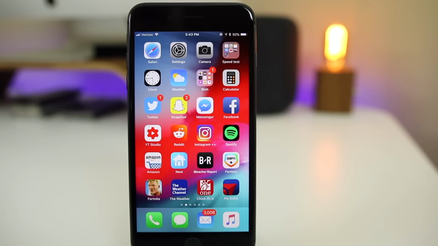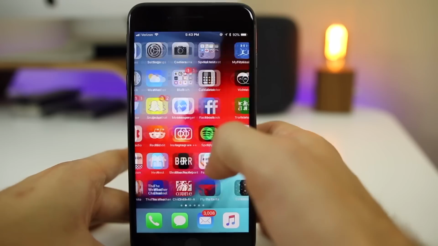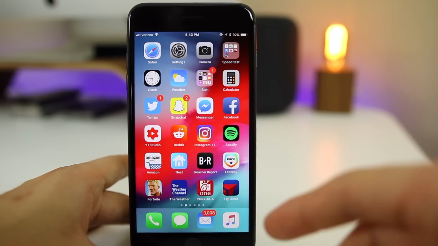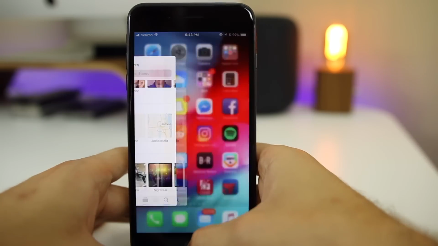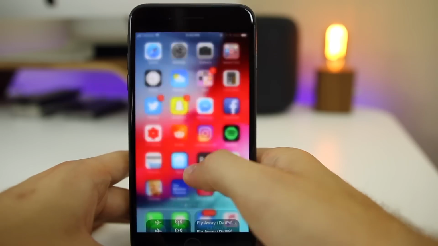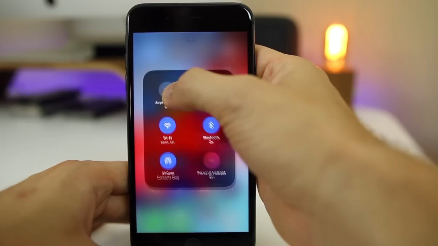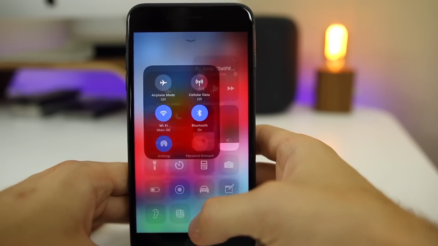Now, not only do the older devices thrive in performance with iOS 12, but my iPhone 8 Plus here is, like I said, noticeably smoother and more fluid than iOS 11.4.1, which is the latest version of iOS, and that is what I updated from before installing iOS 12. I noticed a big difference in the app switcher, how quick the app switcher is, the control center, how quick and fluid it is. When I 3D touch, 3D touching seems a lot more reactive and more fluid than it was in iOS 11.